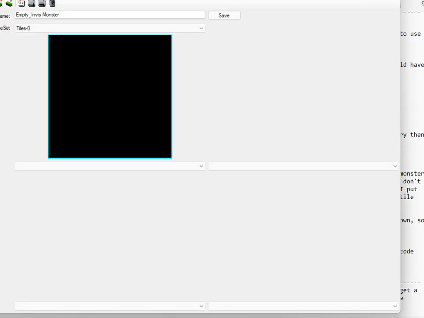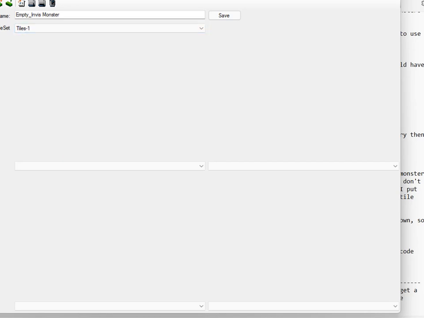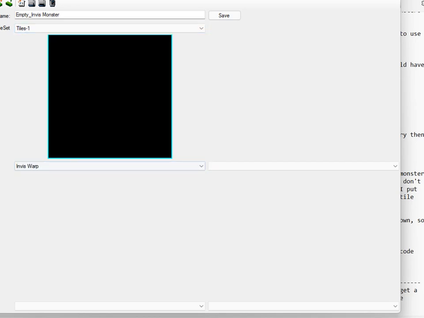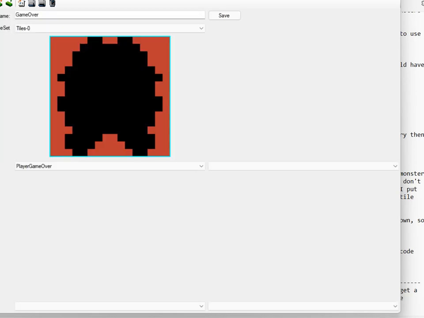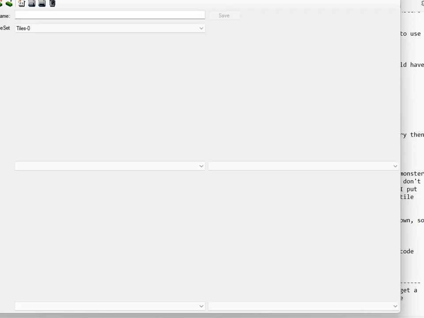So you want to make sure, if you're using any tiles other than 0, or if you already saved something, that you do that, then just don't go over it again. So don't click on it again or anything like that. Don't mess around with that stuff. Just get off of there and stay off of that one.